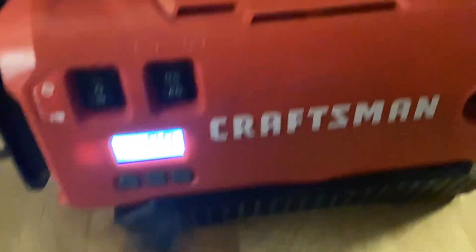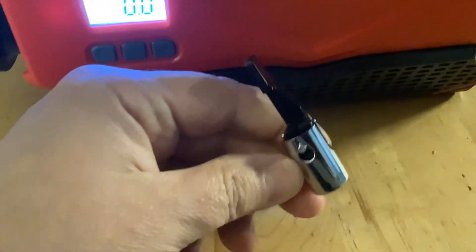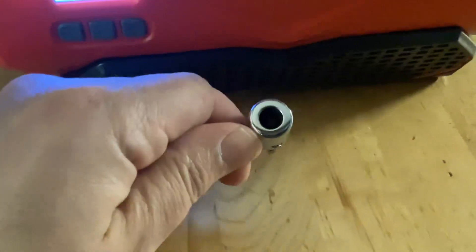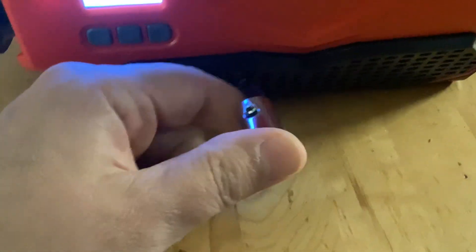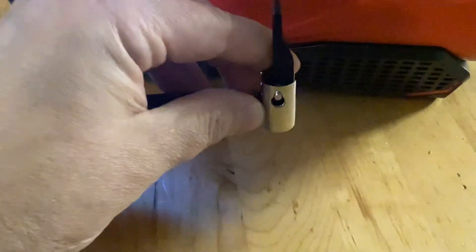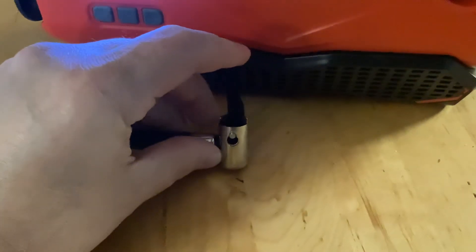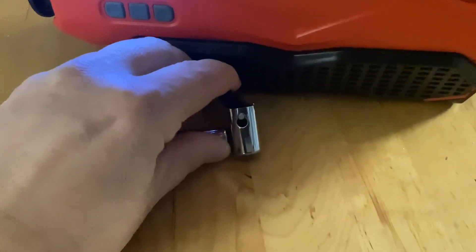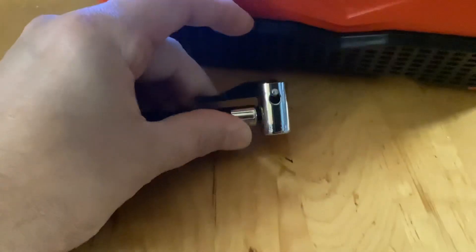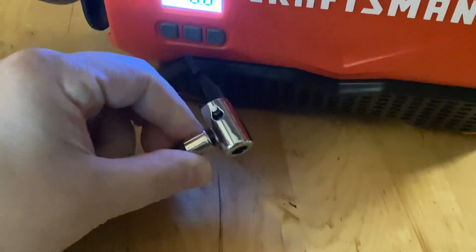As soon as you put this guy right here on your tire — it's nice, actually. It's not high tech, high speed, but it works really, really well. I like this piece. Go all the way onto the valve stem of your tire. Once you get it on there, push this all the way down and that's going to lock it. When you're done filling up, flip it up and this thing will pop right off real quick.